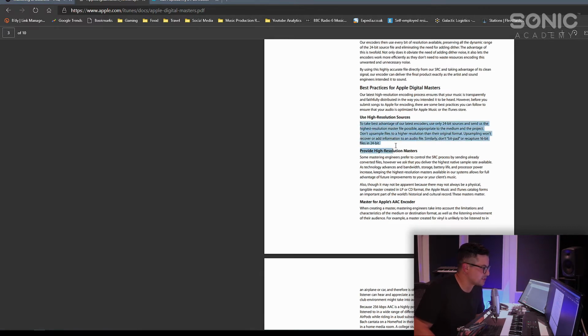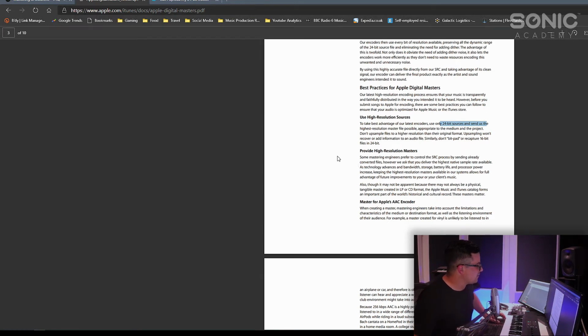If you use the highest resolution sources, 24-bit sources, they want you to send that, and you don't want to be doing what they call bit padding, going from 16 up to 24. So just leave your masters in 24-bit for the most part. You can do a 16-bit master as well, but for me personally, somebody that releases quite regularly, I can't remember the last time that I actually printed a CD where I necessarily had to have a 16-bit master.